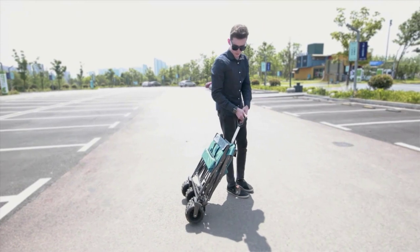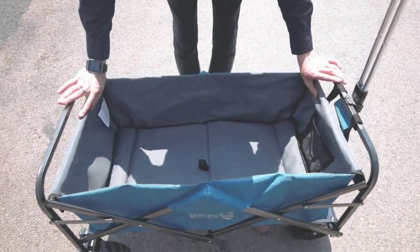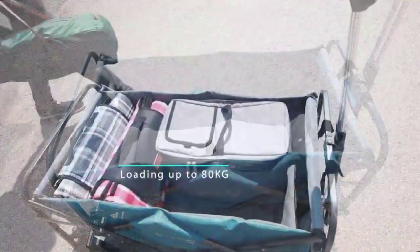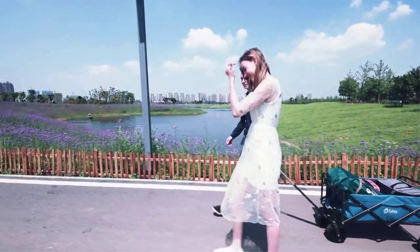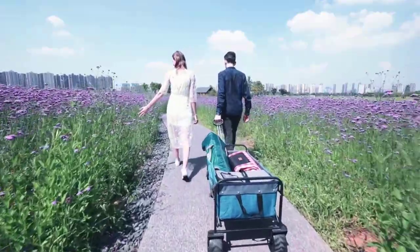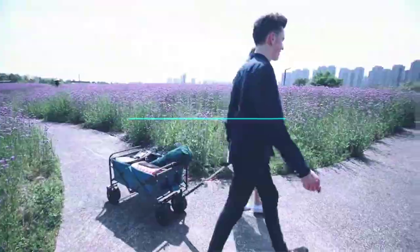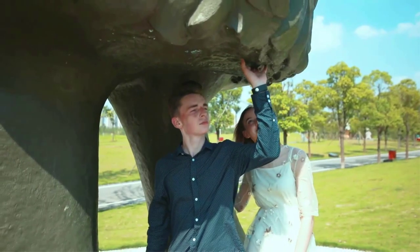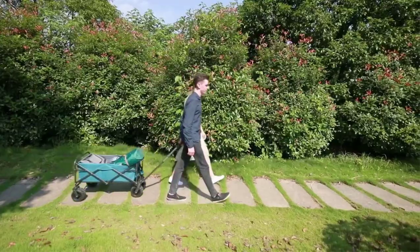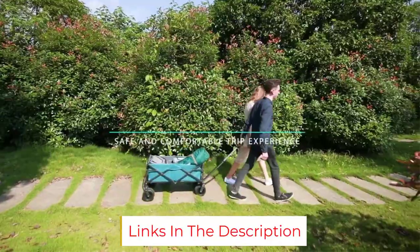The wagon's frame folds flat like an accordion to just 8 inches. You can stop there or put on the wagon's cover, which fits over the wagon's body and fastens with Velcro straps. The cover protects the wagon while transporting or storing it, and also helps with safety by covering the metal frame and keeping it away from fingers and other items that could get tangled in the mechanism. At 25.3 pounds, it is not the lightest wagon available, but even when collapsed you can still roll it behind you.